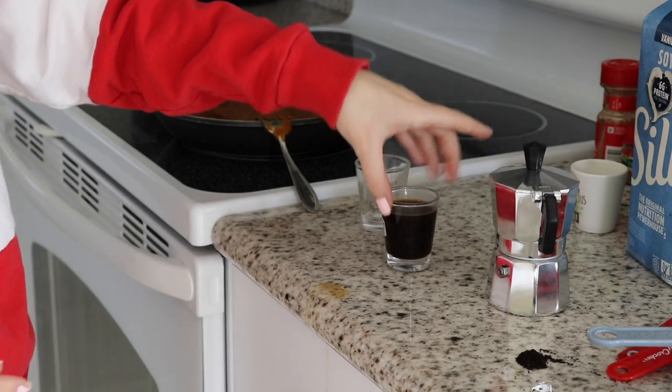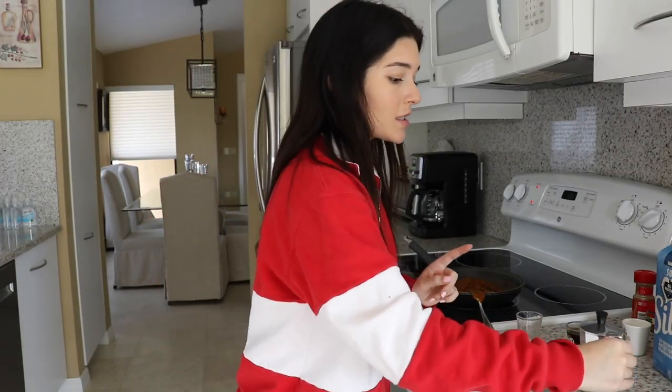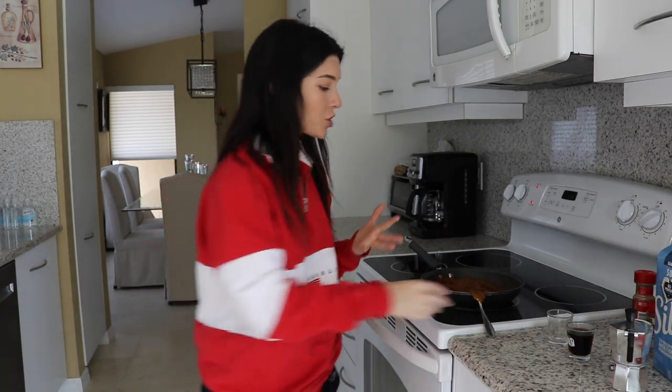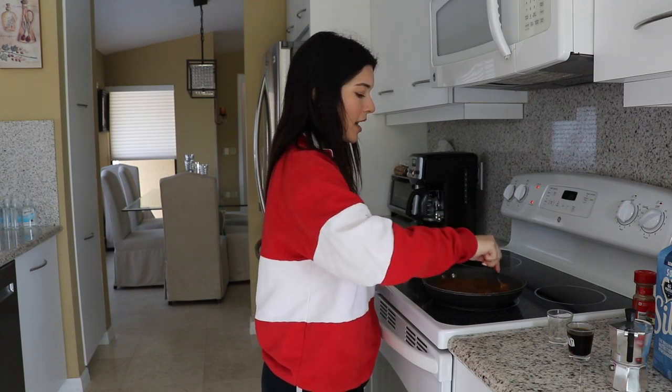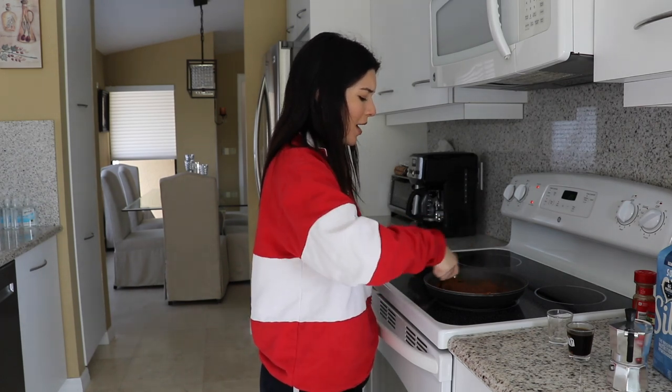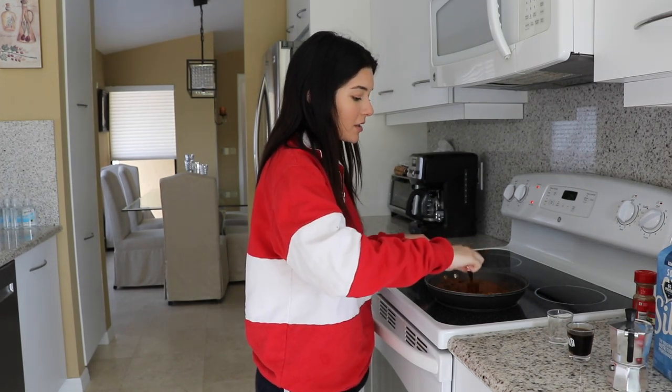Okay, so there's one shot of espresso. So it really just made one shot. As I just showed you guys, this did only make one shot of espresso, which for me is fine because I'm not trying to do anything crazy. But if you're trying to make a lot of espresso, then you should probably get a bigger one. I don't even know how many it said it would actually make, but for me, that's really all I needed.